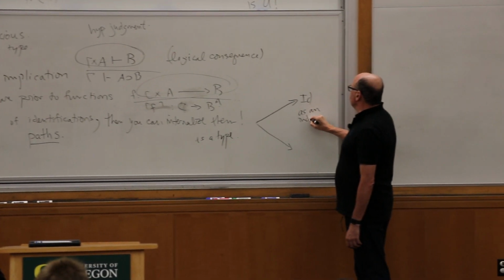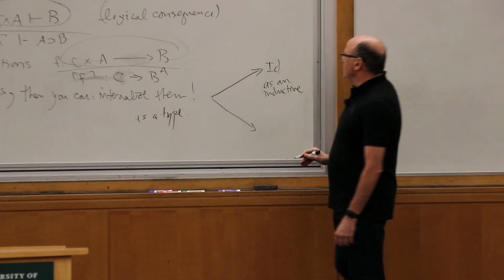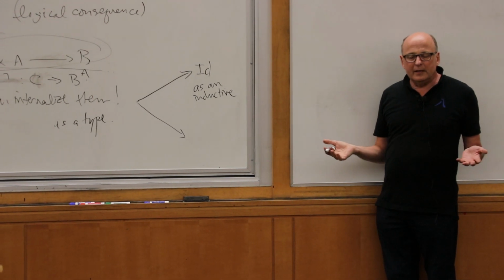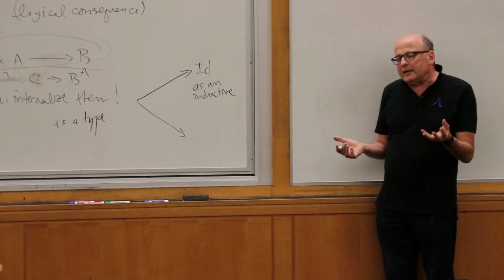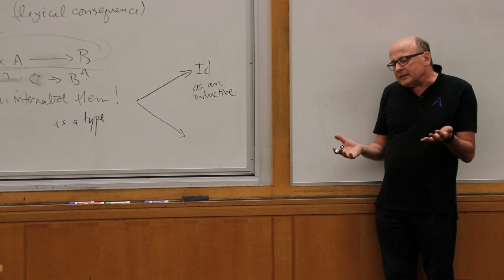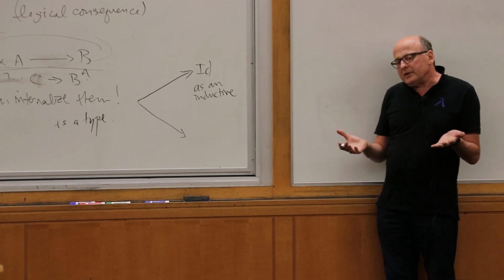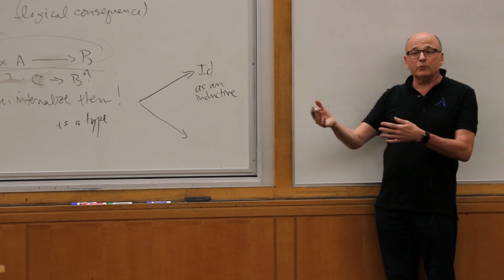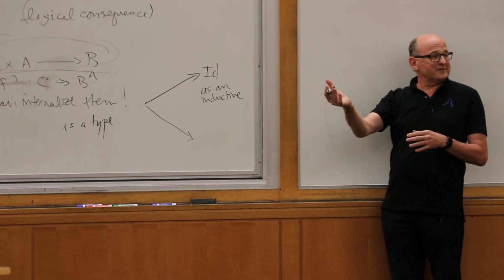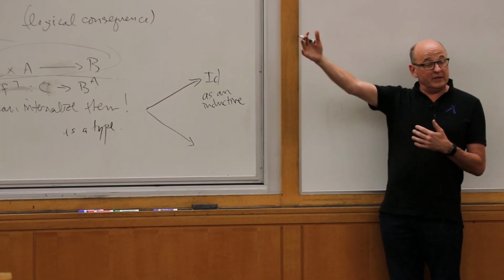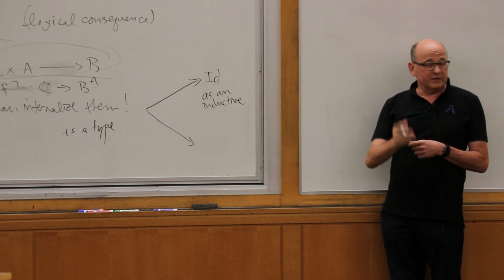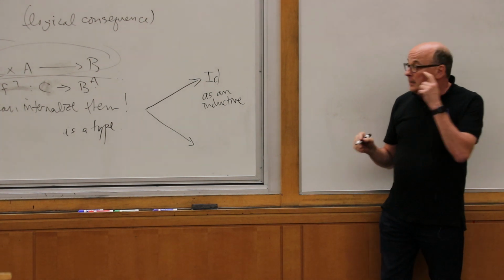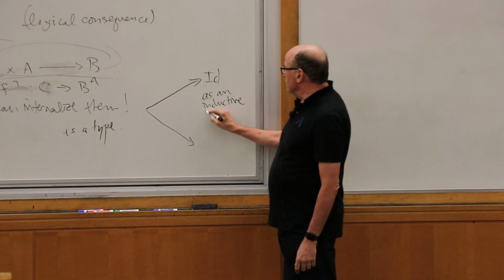The reason I emphasize to you that J witnesses that the identification type is the least reflexive relation is because I wanted to get into your eye. That's exactly what you do with lists. You say it's the least type containing nil and closed under cons. In other words, if you give me any type with a pseudo-nil and a pseudo-cons, then I can make a map into it from any list by sending nil to pseudo-nil and cons to pseudo-cons and computing. So we have that as an inductive type.